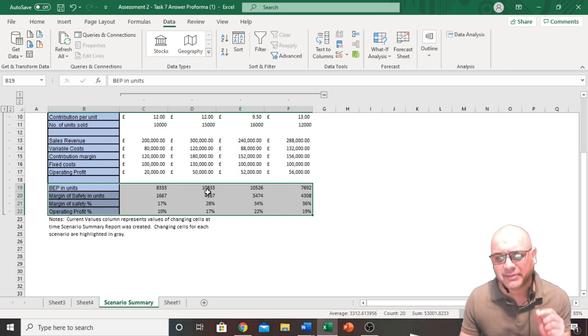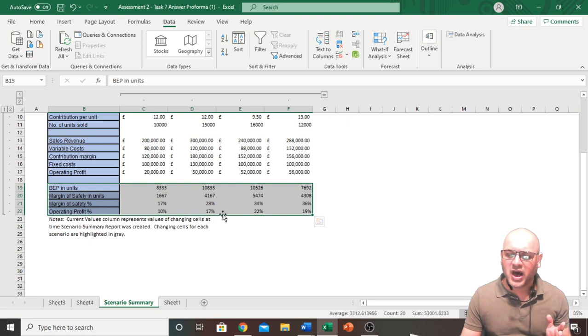Compared to that, the expansion option will require sales of 10,833 units, quite a bit higher in terms of breaking even. The cheaper alternative has a break-even point of 10,526, slightly lower than the expansion option, but still higher than the current situation. And the very last option, making it better quality and more expensive, has the lowest break-even point.